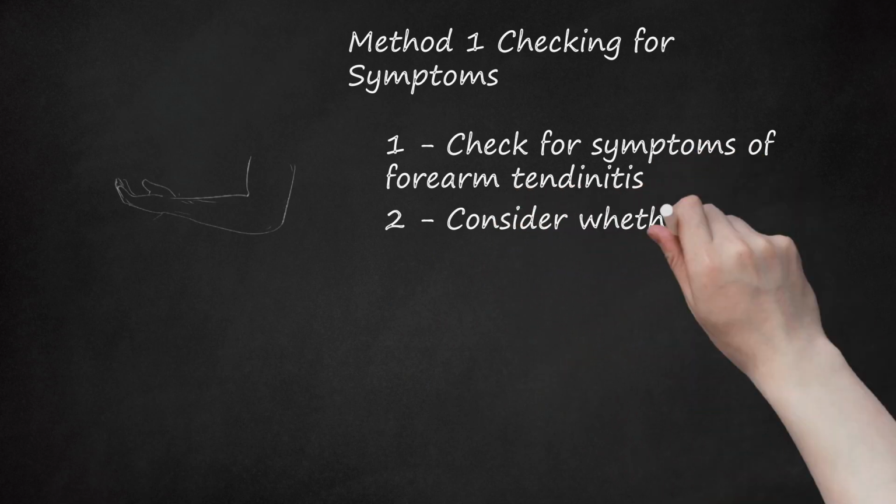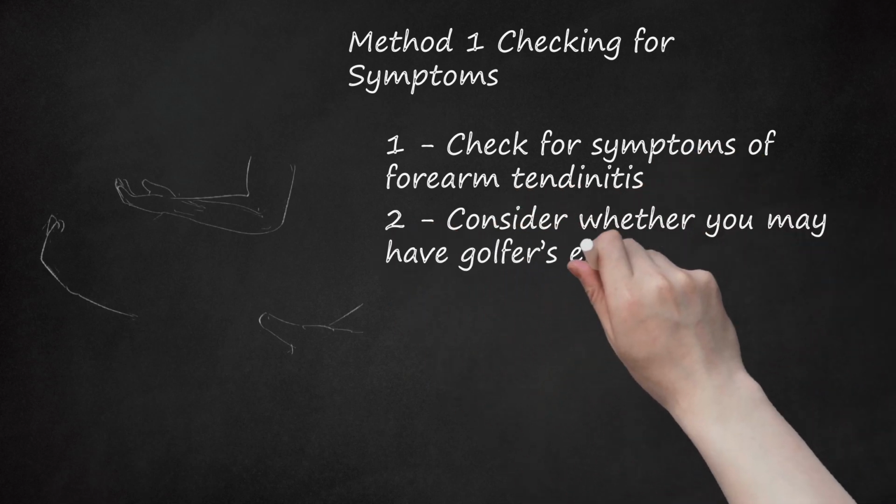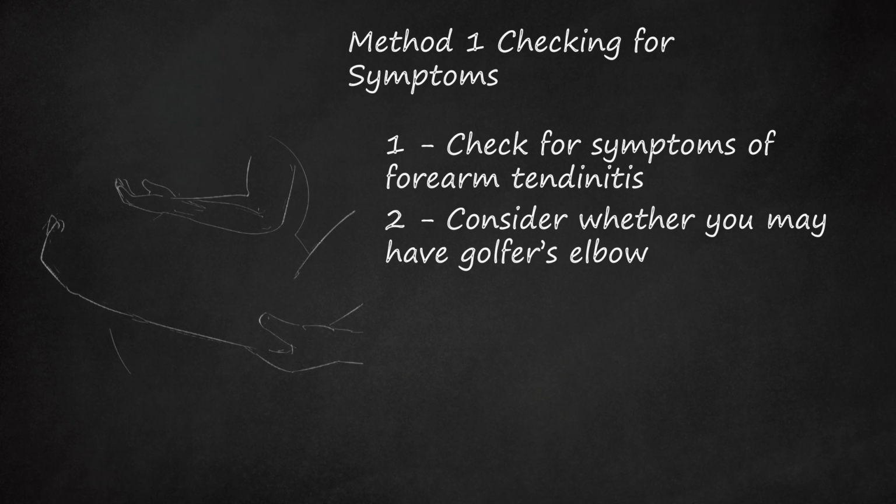2. Consider whether you may have golfer's elbow. The medical term for golfer's elbow is medial epicondylitis. The pain associated with golfer's elbow is on the inside of the elbow due to inflammation in the flexor muscles, the muscles that allow your elbow to bend. Placing too much stress on these tendons through repetitive motions will increase your risk of developing this condition.